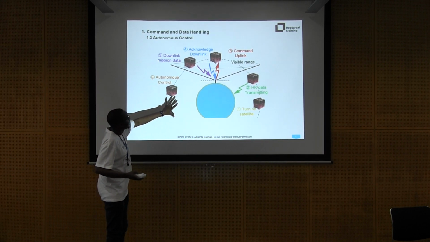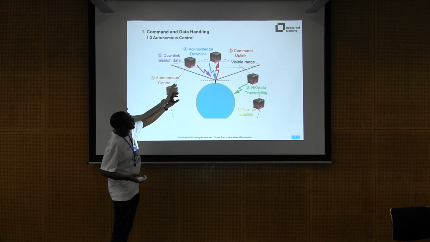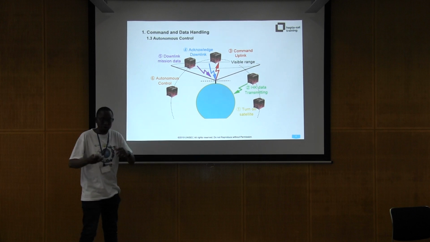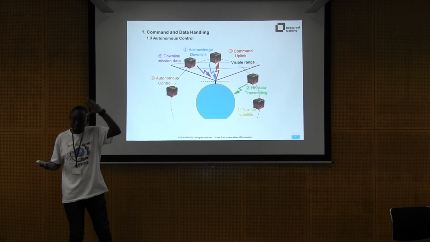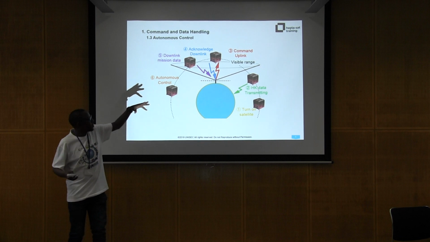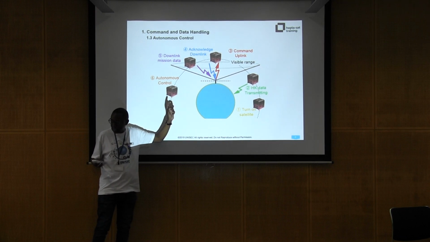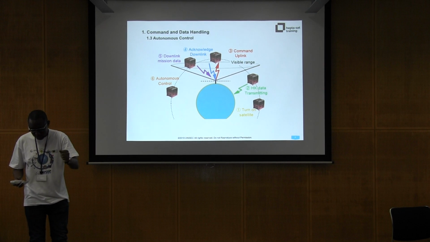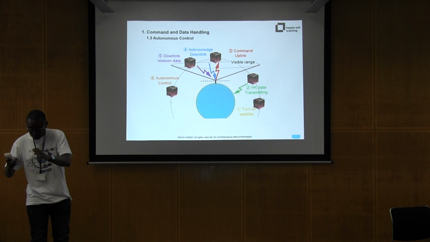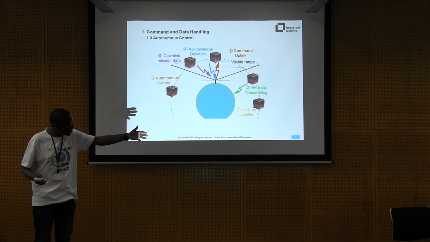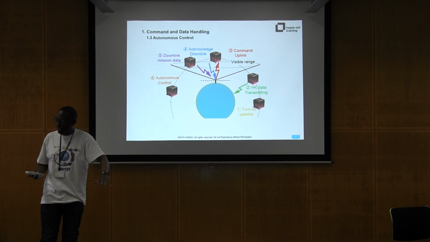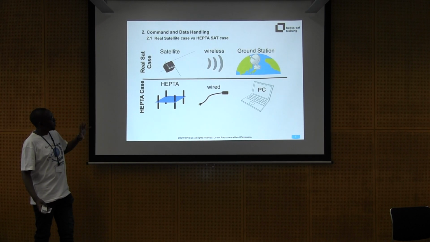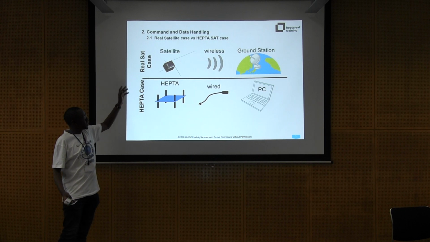But in our case, in the low Earth orbit, there is only some time when we can communicate with the ground station. So when we are not able to communicate with the ground station in time, the satellite will be taking pictures. By the time we have the visible range, we need to download information to the ground. So the satellite takes a picture and stores it in a memory card or memory. Then at the time of the visible range, you need to send the data. So this is what happens in a real satellite case.